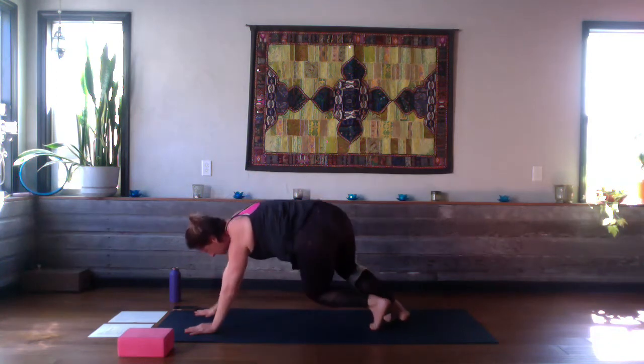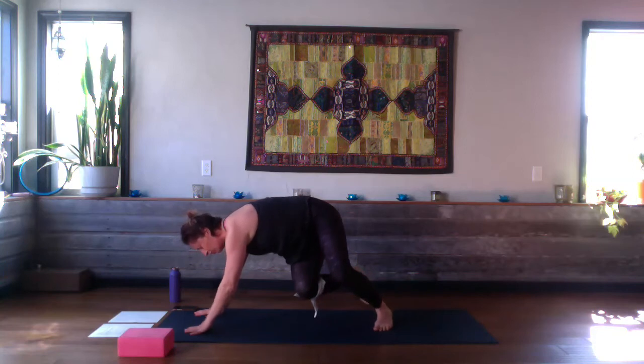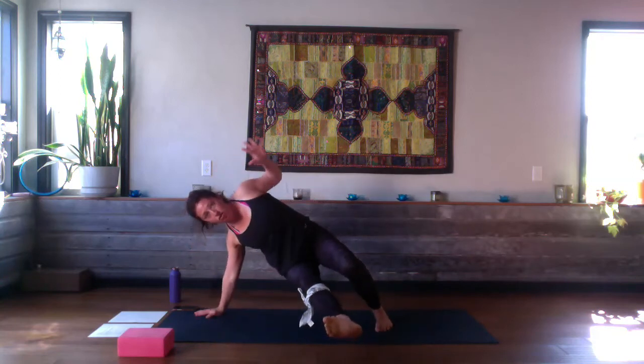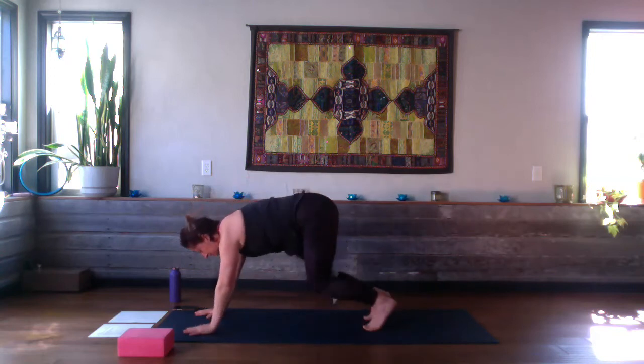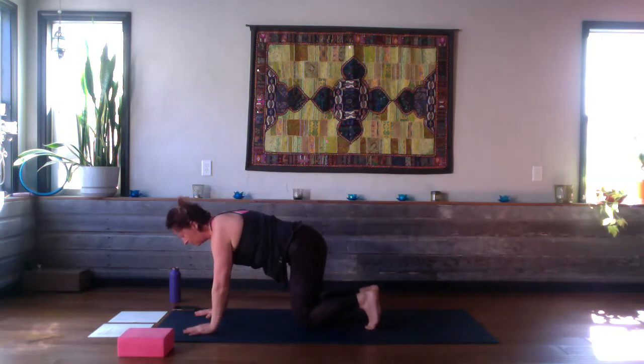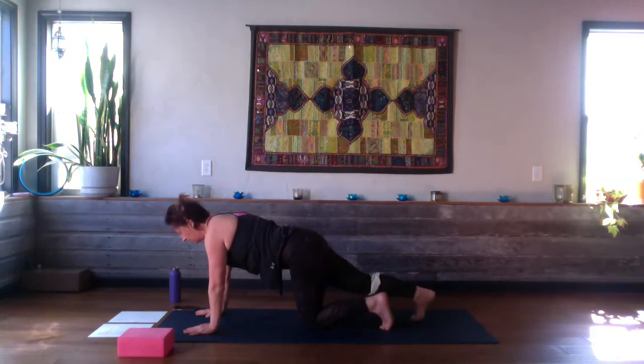Come back to your tabletop hover, kicking your right leg through to the left. Draw your left elbow back. Back to tabletop hover. Go ahead and set it down. Maybe move back to child's pose, where you can finish through a vinyasa here.